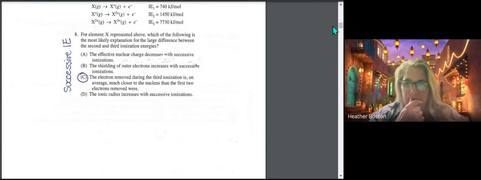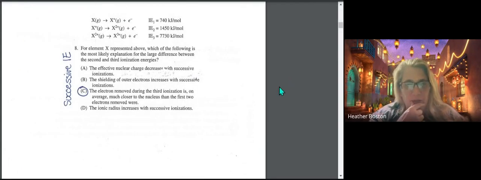Number 8, this is successive ionization energies. So you notice the first one comes off with less energy than the second. Second one's about twice as much energy. That's what you expect to see. But the third one jumps up. When you're taking off that third electron, the ionization energy shoots way up. And the reason for that is because the first two are valence electrons, and the next one is a core electron from not the valence shell, but the shell inside of that. So the correct answer is C.